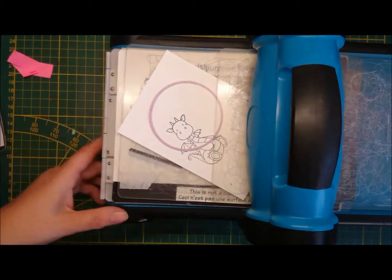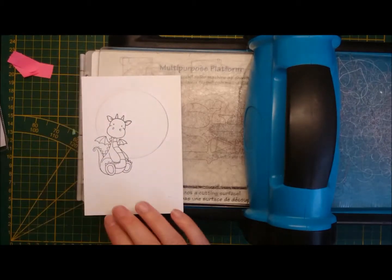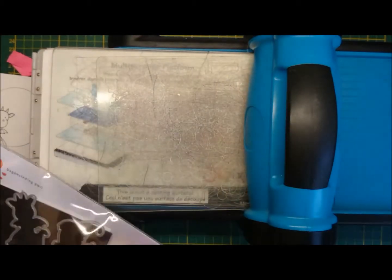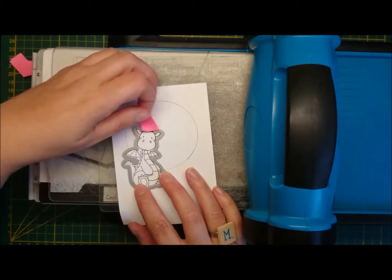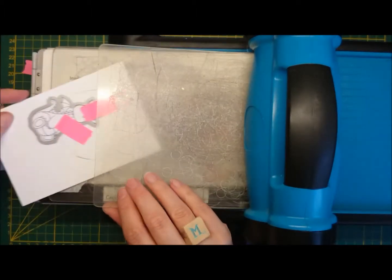And I'm again looking where the edge of the plate is where it will cut. That's why it's nice to have a hard edge or a straight edge. I don't know why they changed it into the beveled edge, but it's not progress. I'm sorry, Sizzix.